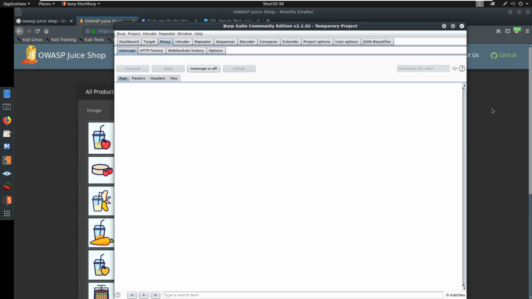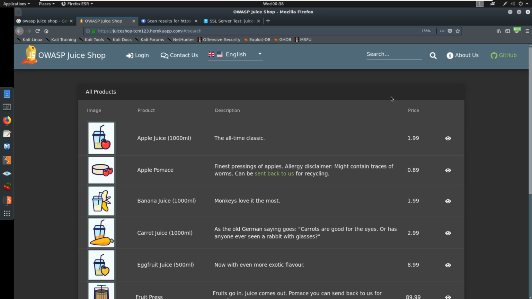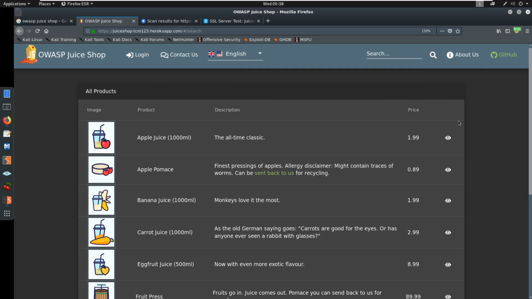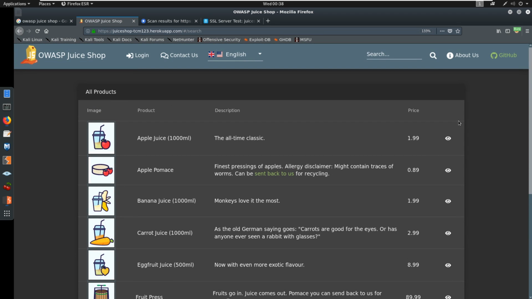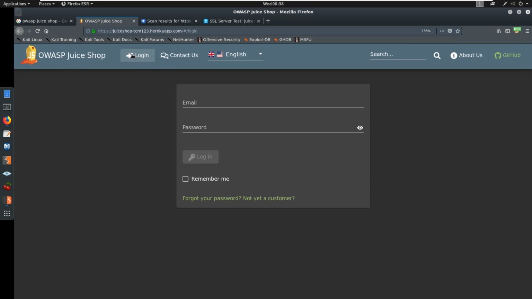So I'm going to utilize this in combination with just manual review and look for some things. When I'm on a website, I might just click around and see if there's anything that stands out to me. When we test websites, we usually test from 3 perspectives. We test from an unauthenticated perspective, which is where we're at right now. If you see there's a login form, if I were to click on the login form, we have unauthenticated access at this time. Now we could maybe create an account. You can see there's a create account feature, and then we would have a different role, an authenticated role.